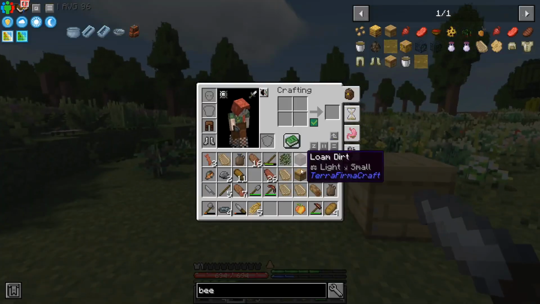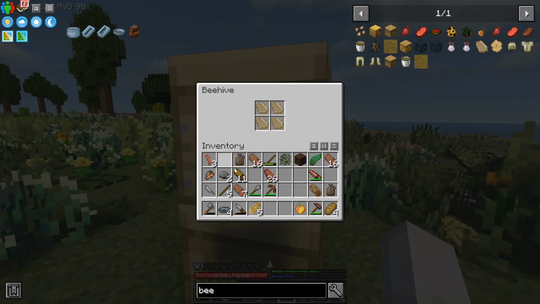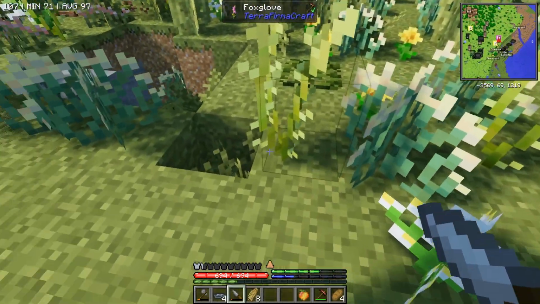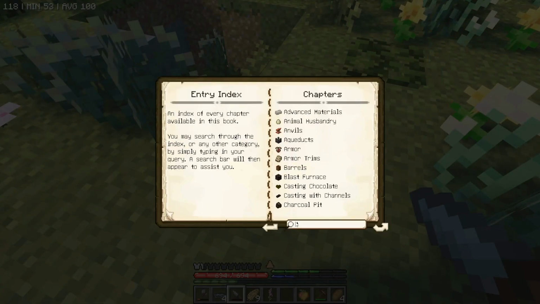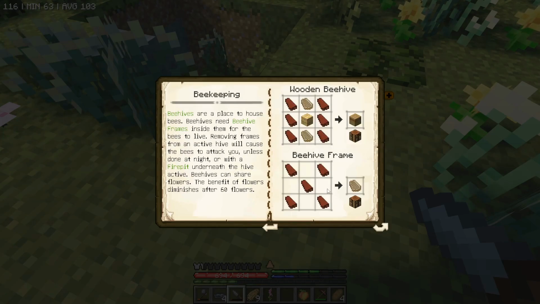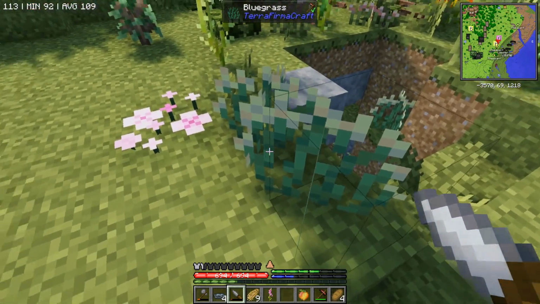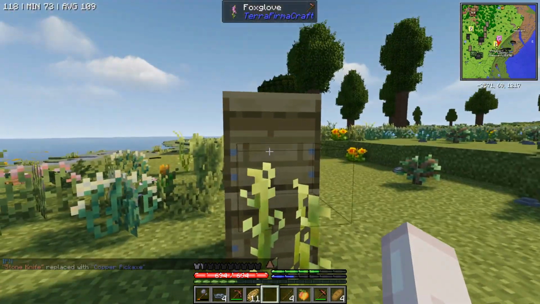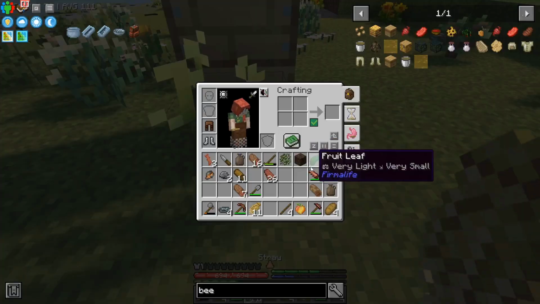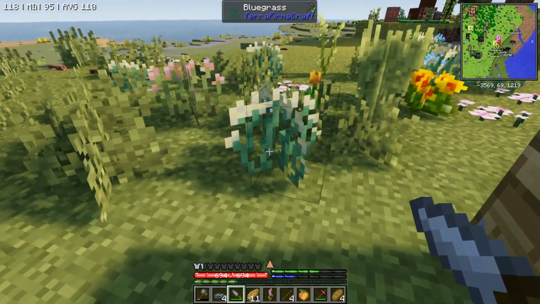All right, so bees are a daily chance item based off of what is the flowers around it. So that is why we are looking for flowers. When we look at bees here in the index, beekeeping, you can see that after you have 60, the effects of flowers diminish, and it's a 5-block radius. So bluegrass, I don't believe counts. So we specifically want things that count as flowers. So foxglove, does this one count as flowers? We shall check. And bees have different traits, so it doesn't look like foxglove does.